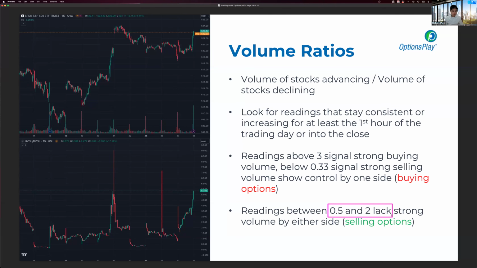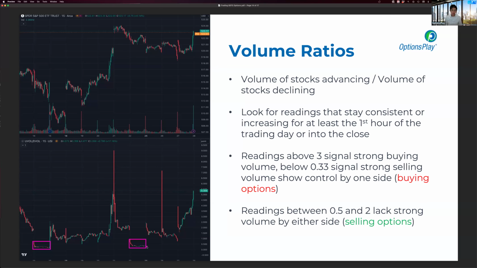Like I said, it's not very often that you get these readings that are above 3. Occasionally, what you get are days that open up above 3 and maintain above 3, and those are your strong buying days. And if they open below 0.33 and stay below 0.33, like this day, this is probably the only day on your entire screen where you really got that. In this particular case you didn't open below 0.33, you actually opened around 1, but it quickly declined to that 0.4, 0.3 level, and stayed there the whole day. That's really when we got a sign that sellers were maintaining control for that day.